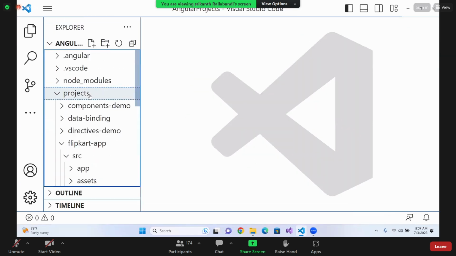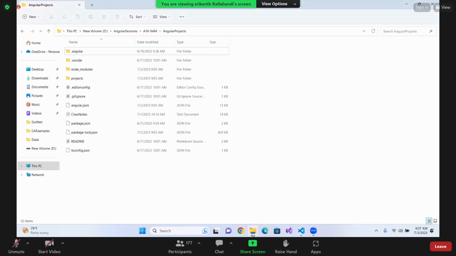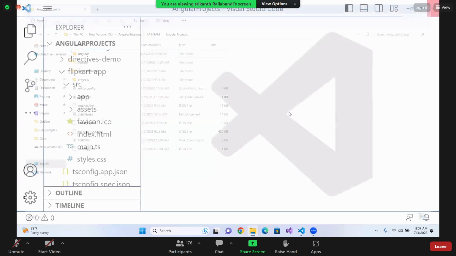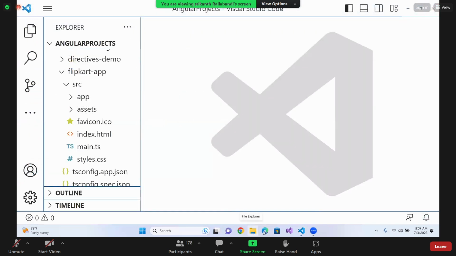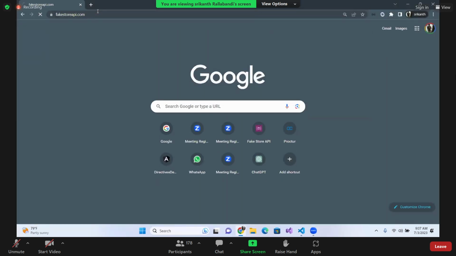Now, this application is a kind of e-commerce application where I can display all the data to the user, and the user may select based on the requirement. That is how the requirement is going to be. So to do that, to get the dummy data, first of all, what I can do is use the same fake store API. You can see I used what?